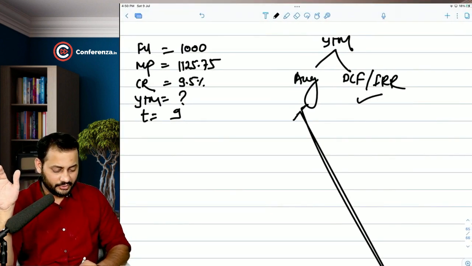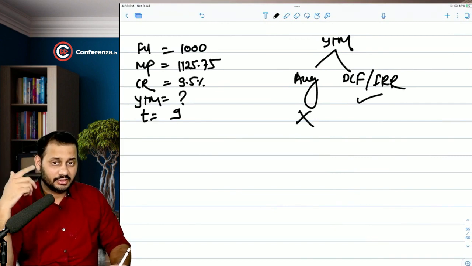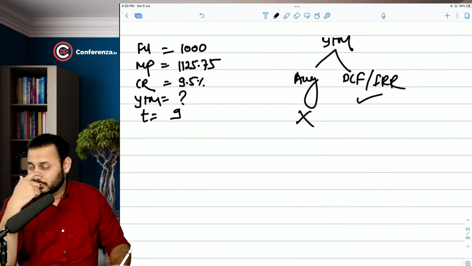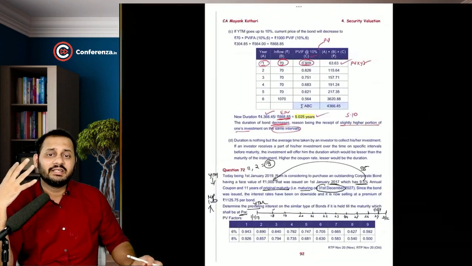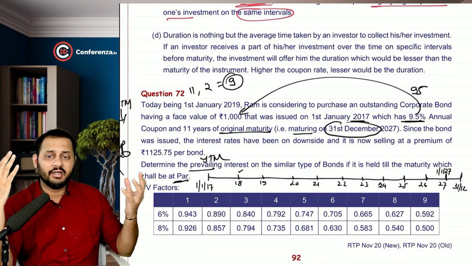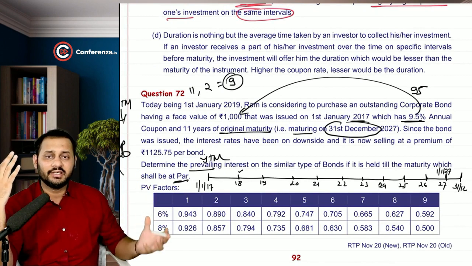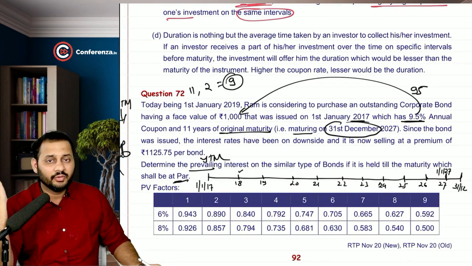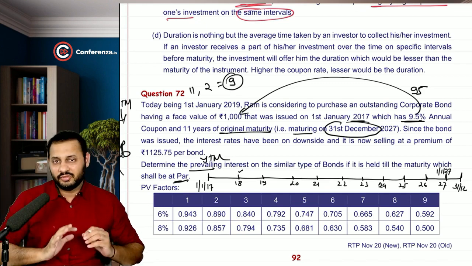And I will tell you one more thing. There might be chances that you will lose the marks if you use the average method, even though it is correct. But please understand the meaning of the question. If you use the average method, the entire purpose of giving this table gets defeated, and don't do that. Okay, so we are going to follow the IRR method.